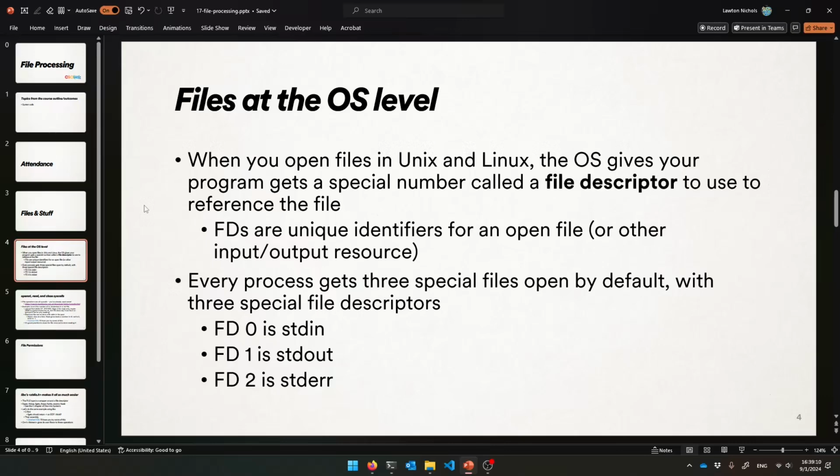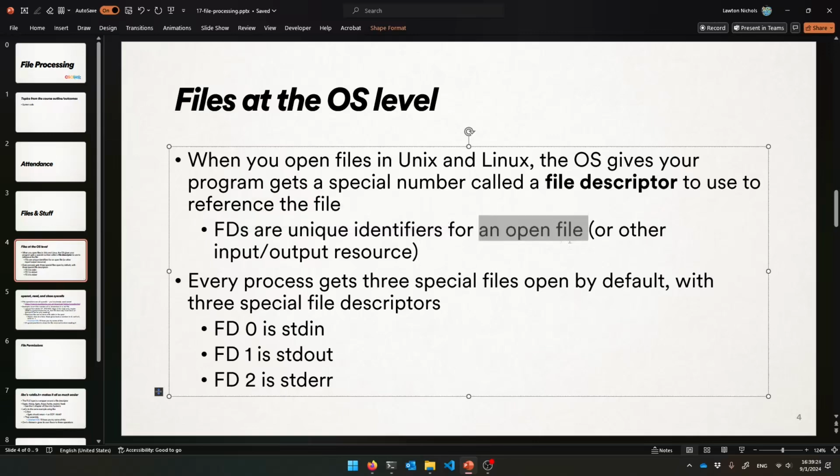So file operations are privileged things. They require some intervention from the operating system because it does not trust us, the programmers of our normal programs. File descriptors are FDs for short. Those are just unique little ID numbers for a file that you've opened, or something special that is similar to a file, like your keyboard or the terminal screen, which we've talked about already.